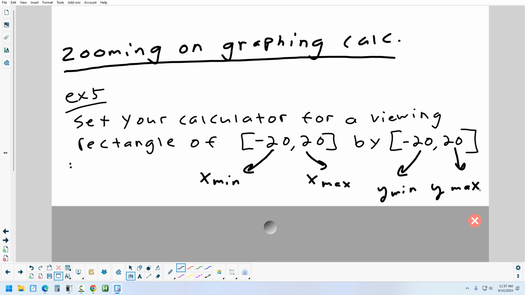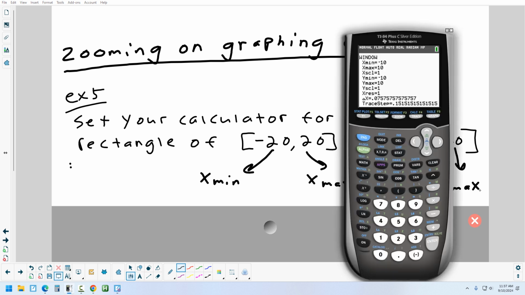Okay. And if there's a question in the homework that says, what was the window you used on your calculator to solve the problem, I would want you to write down something like that. You'd have to tell me 4 numbers. The min and the max for the x, min and max for the y. Okay, so now let's put those in on the calculator. Remember, that's the minus symbol below the 3. So negative 20 to 20. You can try the other minus symbol if you want. It's just going to give you an error. If you want to see what an error looks like, go ahead and try it. Negative 20 to 20.